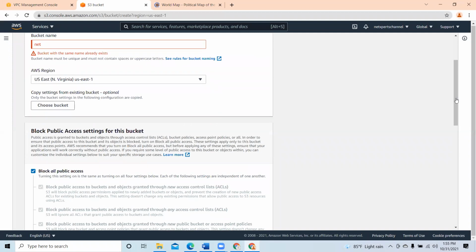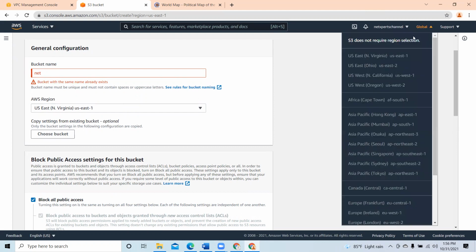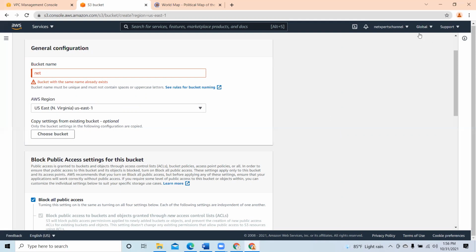It says a bucket with the same name already exists. You can see this is a global service, that's why you won't get any regions here. This global service checks the name and says that the particular name is already used by someone. You have to go for a unique name.